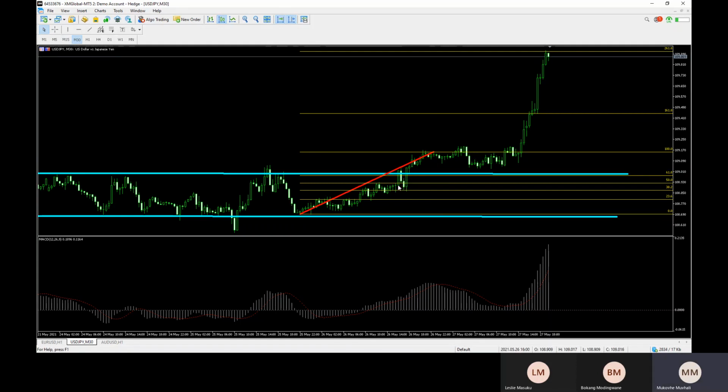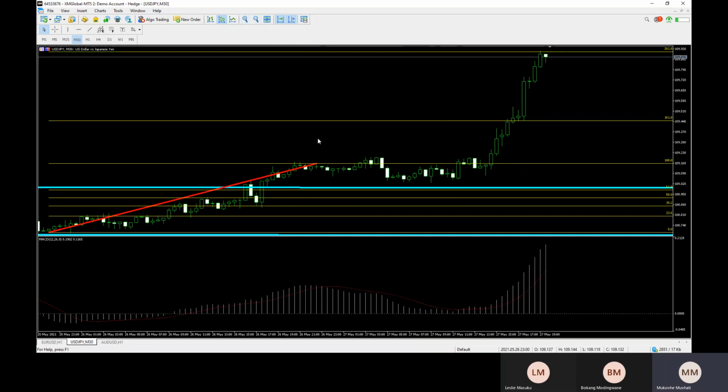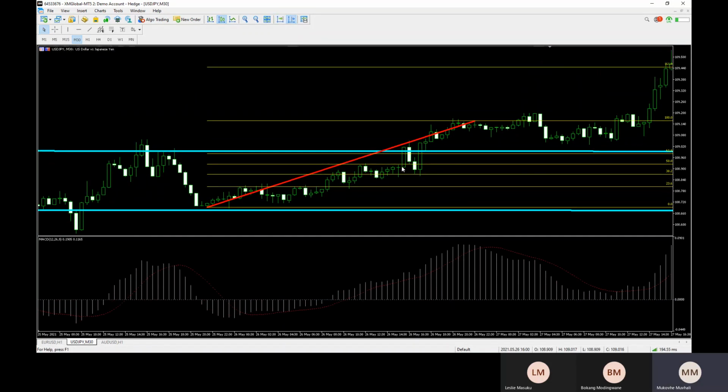This was a strong bullish candle. It was bullish from the open up until the close. So the market opened at a certain point and then closed at a certain price, and then it didn't really form any wick. There's just a tiny wick. I don't know if you guys can see that.